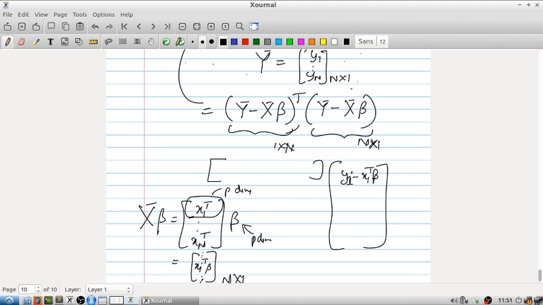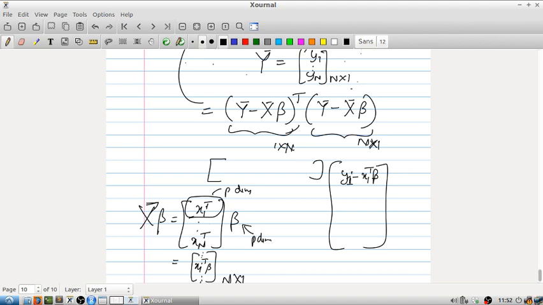Sorry. Is that fine? So all I'm saying is that X matrix times beta is an n cross 1 dimensional vector. The way you can see that is because every row of the X matrix is a vector which is your realization of your input variable. That's why there's the transpose operator, because the convention is all vectors are column vectors. And beta is a column vector, so it's the right thing.